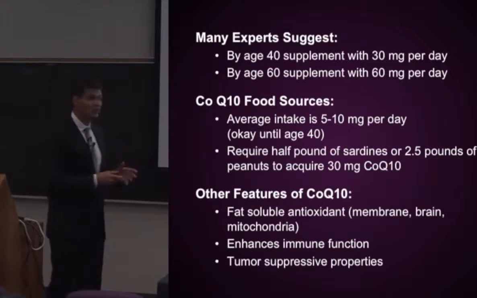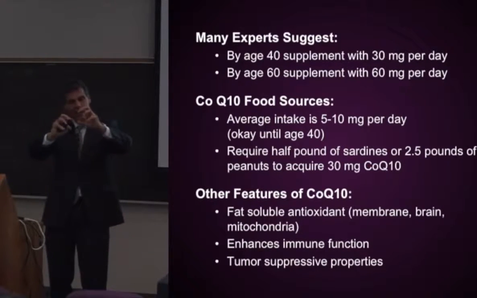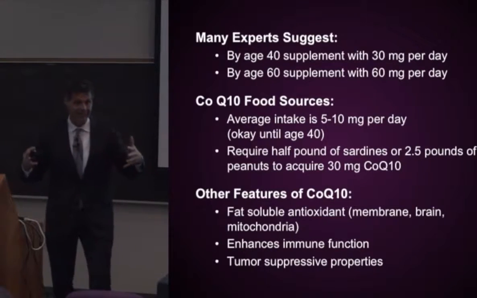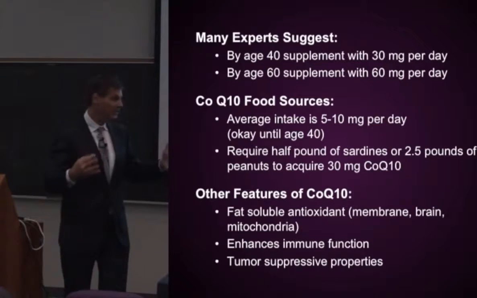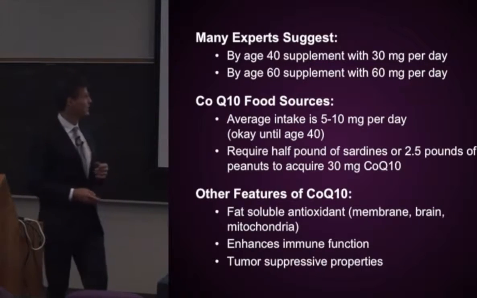It's a fat-soluble antioxidant, which is important because it works around the mitochondria, it works in the membranes, it works in the fatty tissues of the brain as well as an antioxidant. It also is an immune stimulant, as we talked about, through the macrophages, and has tumor suppressor properties.